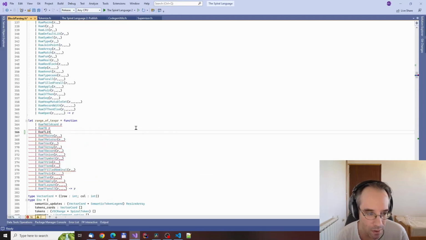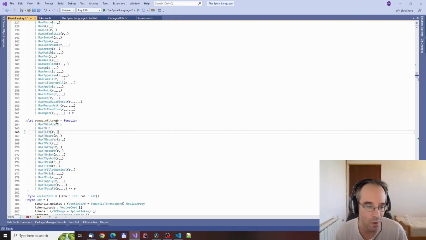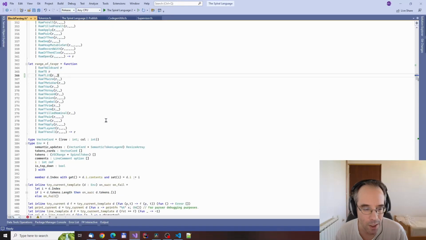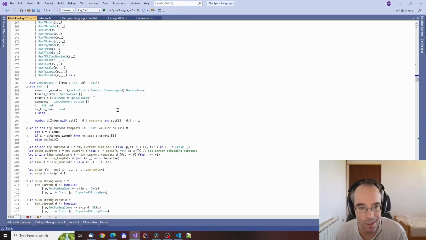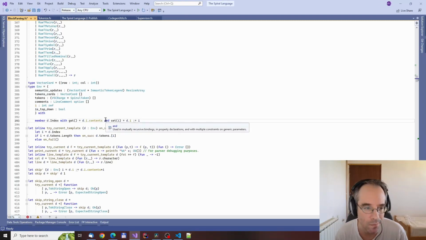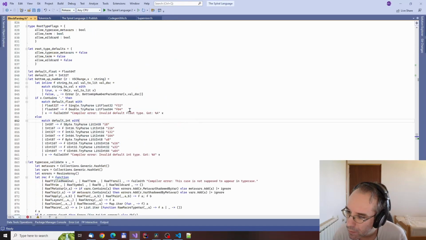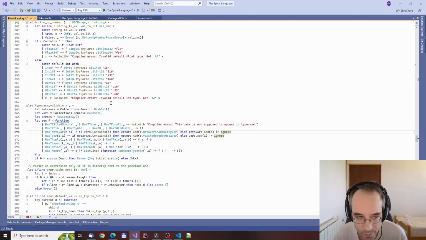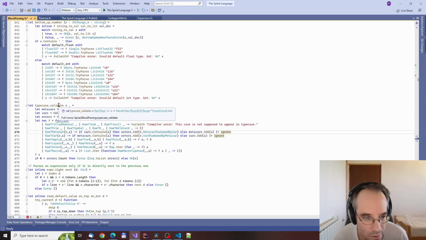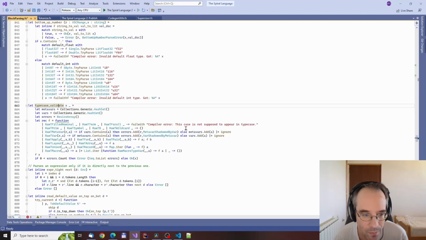Okay, focus me, root lit, error, and this is just a helper function for getting the range. And the range is just the line and the column, the starting line and the starting column plus the ending line and the ending column of a literal, of a token, actually. We need these greens. Now what is this? Type case validate. We'll add this.